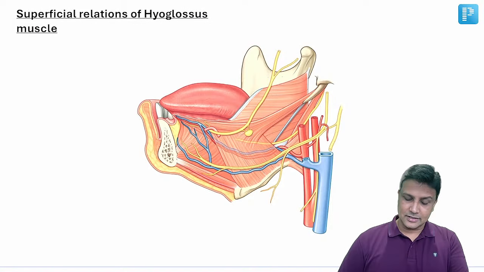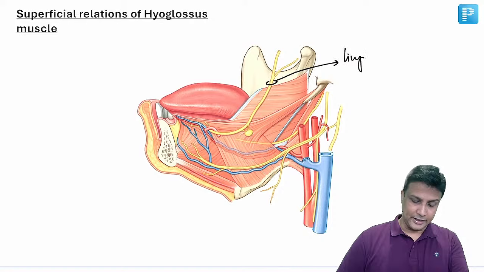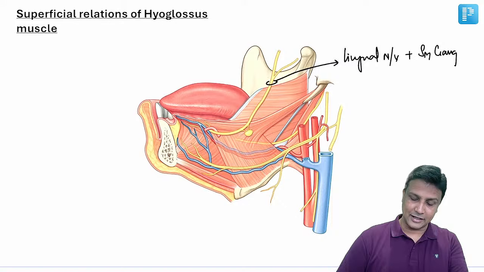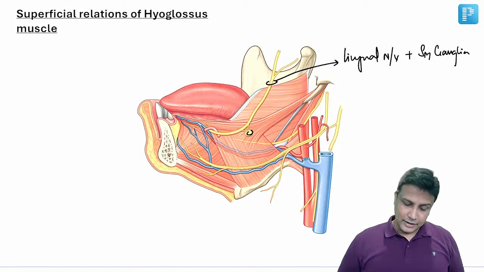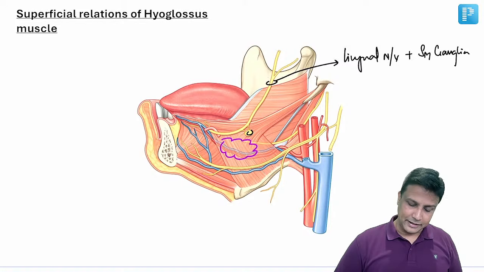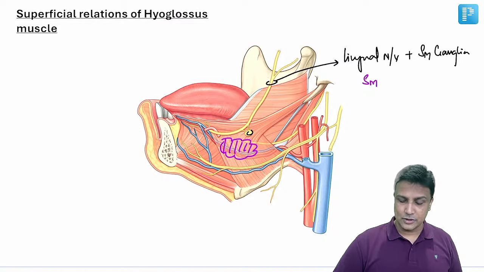Now in this diagram, this nerve here will be the lingual nerve. And I told you just now, the lingual nerve is the one which is going along with the submandibular ganglion. You can clearly appreciate here. And of course, there will be a gland present over here, and that gland here will be the submandibular gland. Even that gland is also superficial here, but which part of the submandibular gland? Remember, deep part.